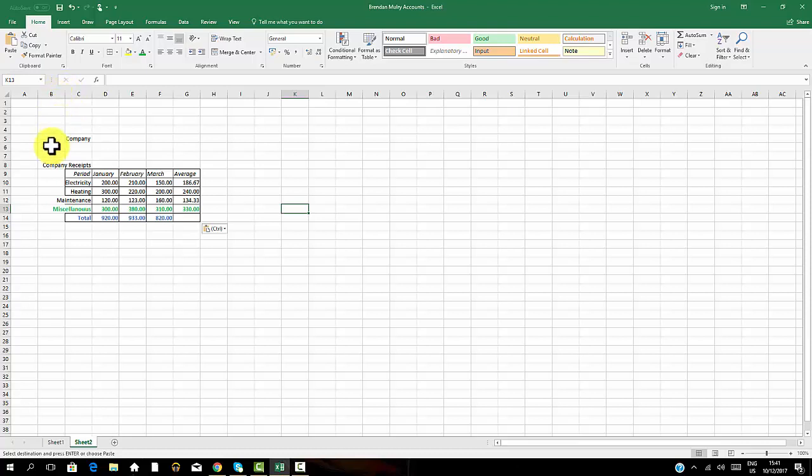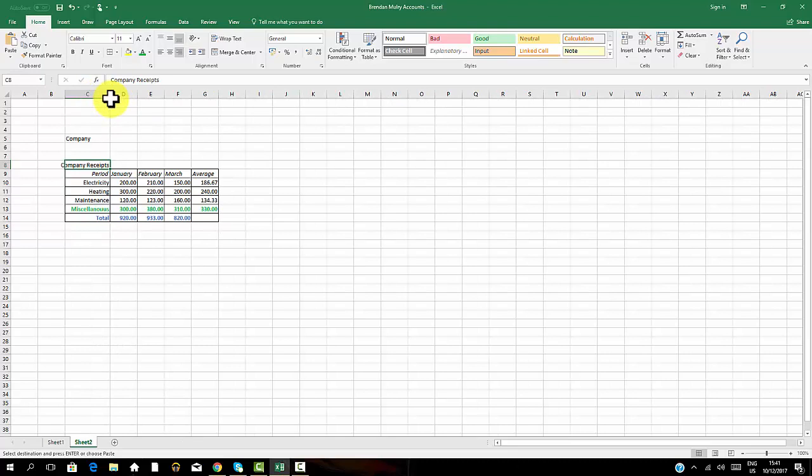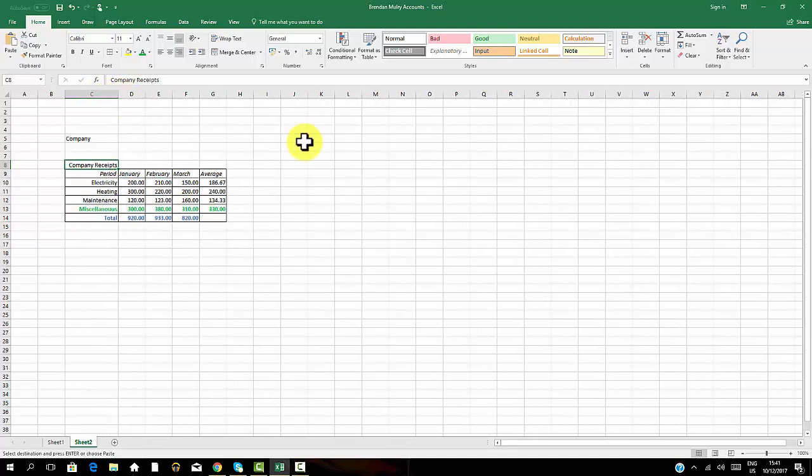So, are we in B or are we in C? We know we're in C. Because if you look in B here, nothing. And we know that we put it into C. So it's similar to before. We just select it and widen. A little bit more. Perfect. Okay. So that's what your page should look like at this stage.